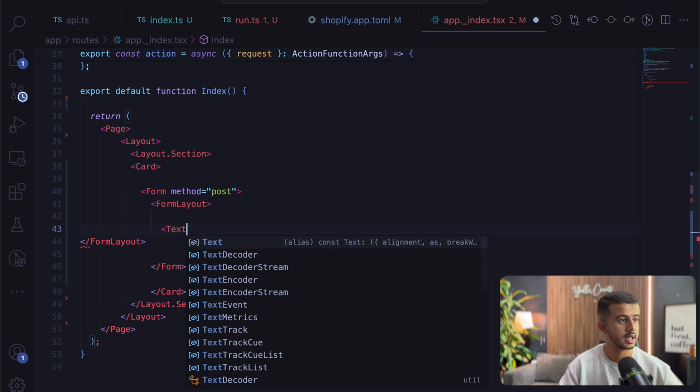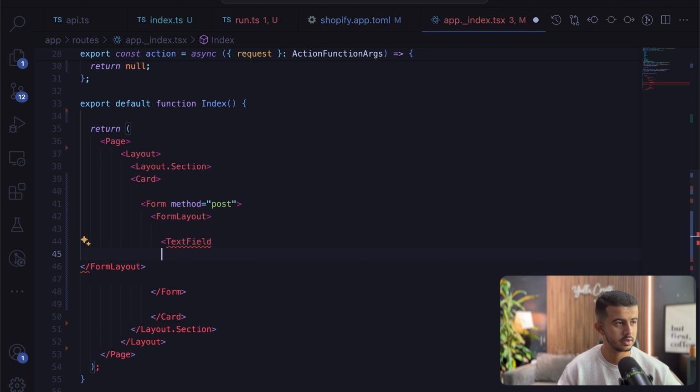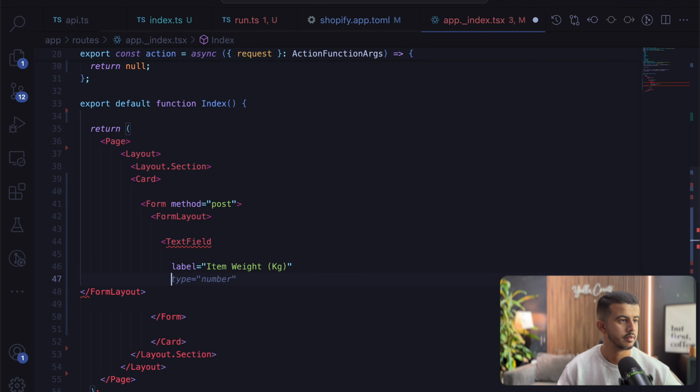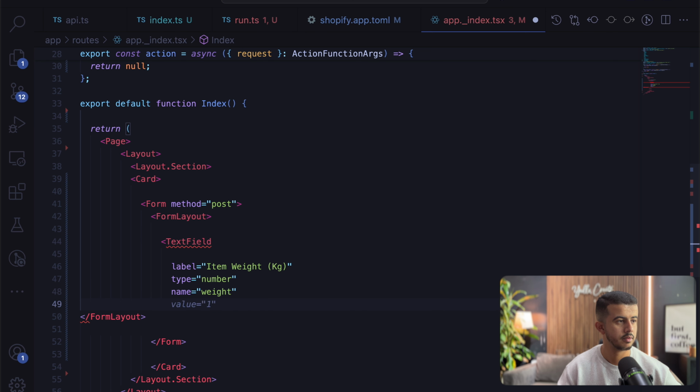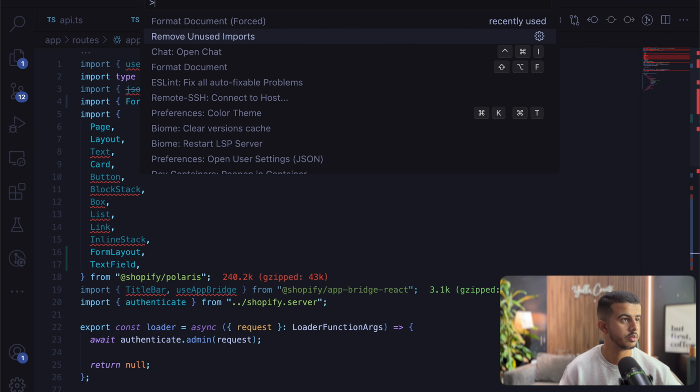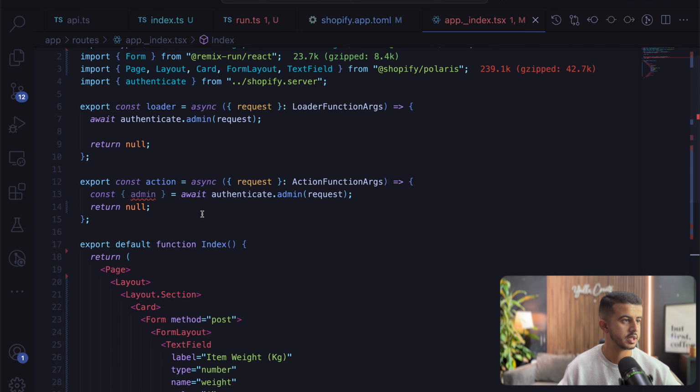We will have a text field here where we can have the item width, so let's remove the unused import to clean up this stuff.